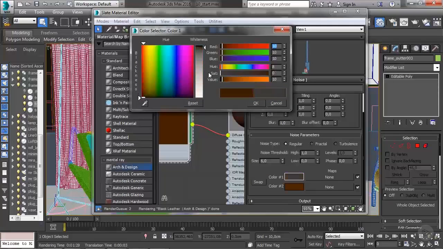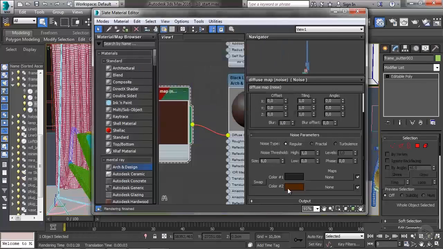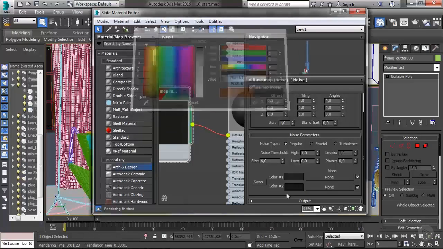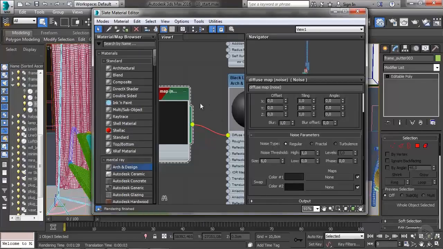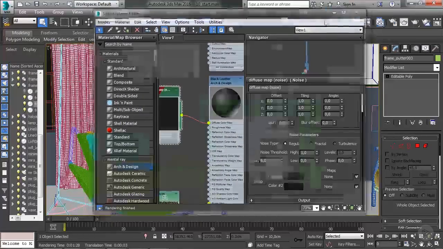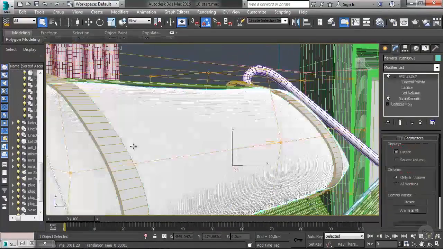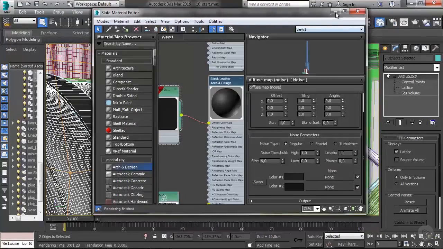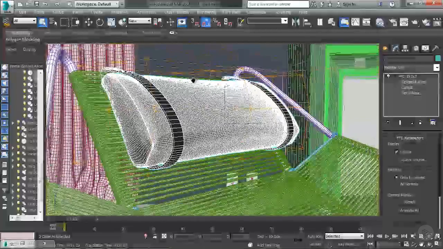Okay, so lower the saturation, and then I'll change the value a little bit. And I'll do the same for the other color. So no saturation, and change this down. So you can compare both colors because we don't want them to be the same. Okay, once that's done, let's select these objects here, and then we can apply this and do a quick test render.